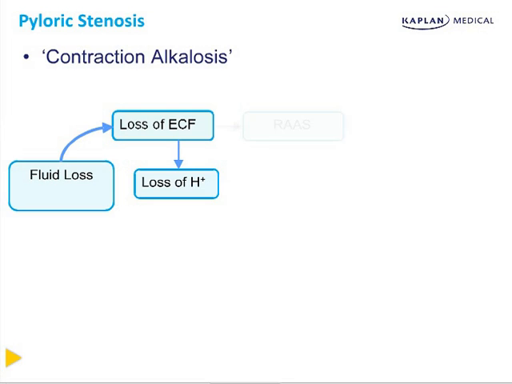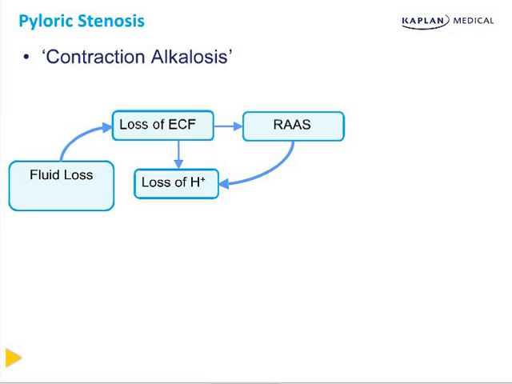And then when you have further fluid losses, this is going to activate in the kidney the renin-angiotensin-aldosterone system, which exists for the purpose of maintaining perfusion to the kidney. Now this works by, in the proximal region, dumping hydrogen ions for the sake of retaining sodium and water, further exacerbating an alkalotic, basic state in the blood.